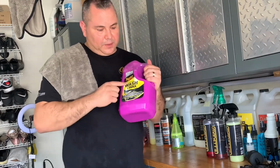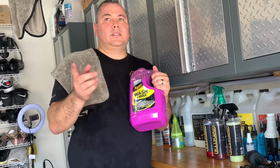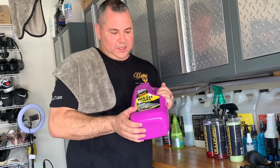Let's talk about Meguiar's Carnauba Wash and Wax. And you know, I happened to get this Meguiar's Wash and Wax at Costco. Usually I think it's about $13. And this time it happened to be $4 off, so I put it to $9, and I just couldn't pass it up.